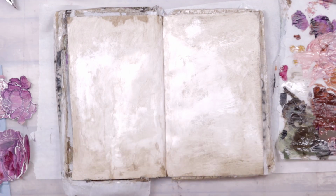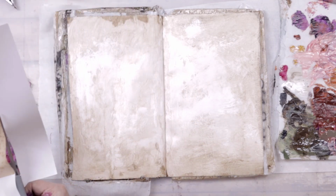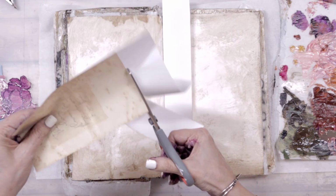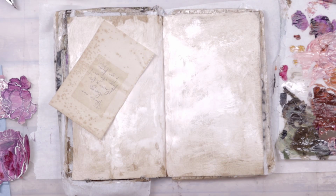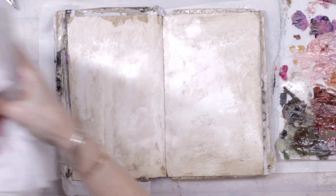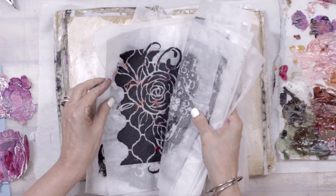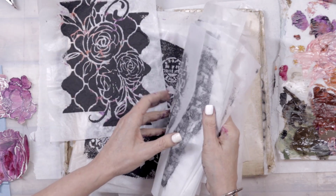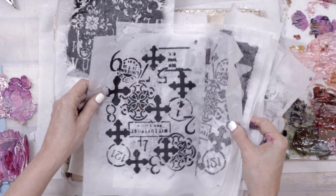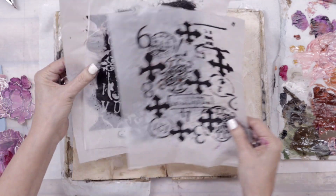Okie dokie. Now, I should have had this cut out before I started. I'll cut this out. Okay, now I'm going to grab, which one do I want? I kind of like that one. That kind of works. I kind of like that one too. Maybe I'll go with those two. Ooh, but this one's good too. Okay, I'll take those. Decisions. Okay.